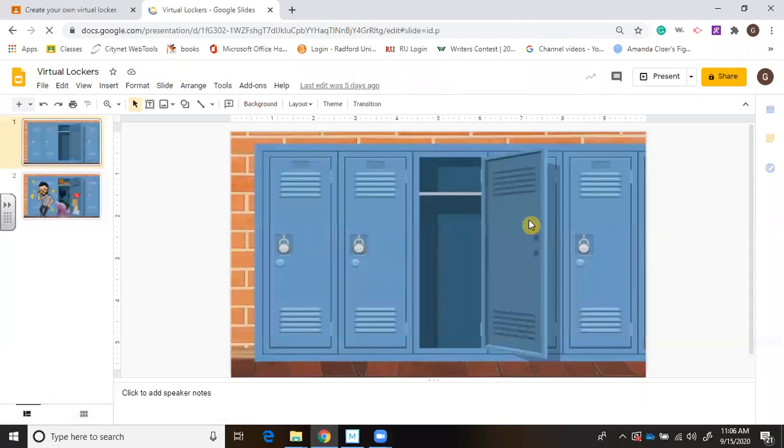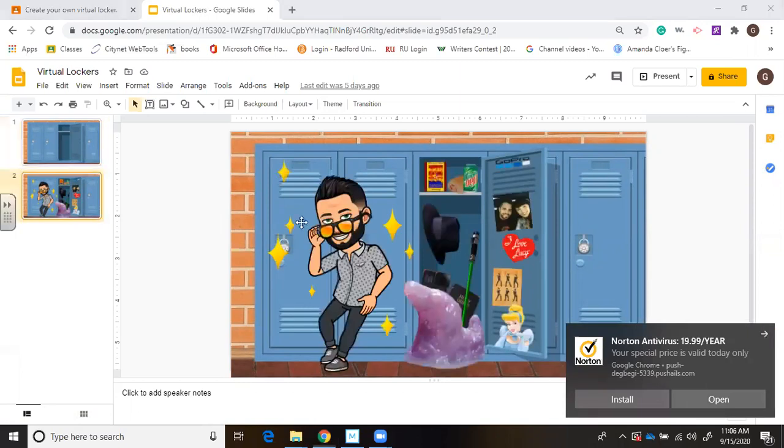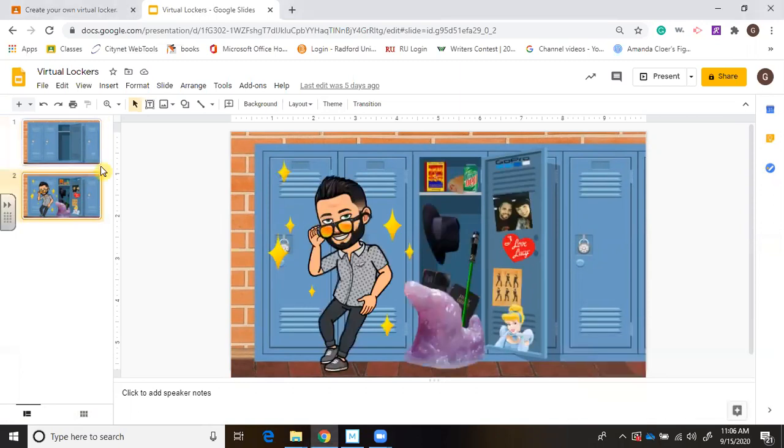So this is my blank template. And on that blank template, I just duplicated that so that I would have that blank template. And it's a little different than yours, just because I kept it kind of cartoony so it fits my Bitmoji. If you have Snapchat, you can download Bitmoji and create an emoji of yourself. You can do this pretty easily.